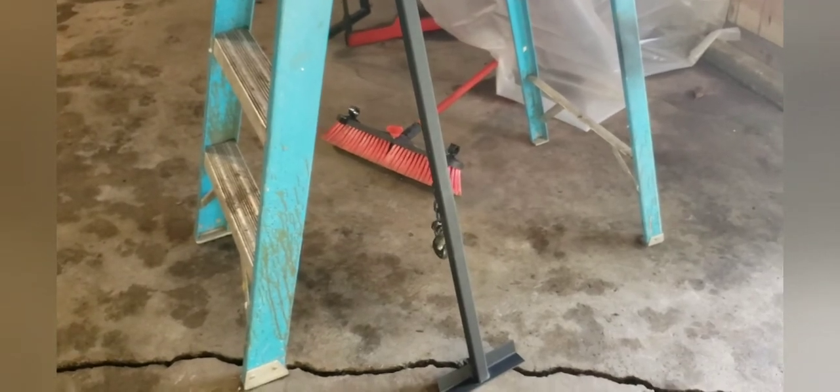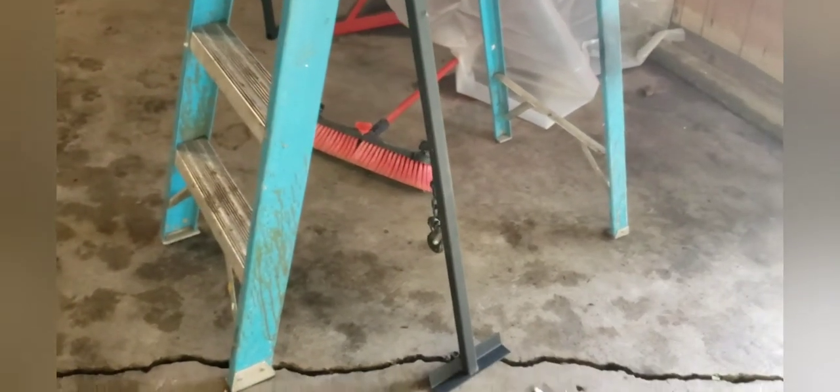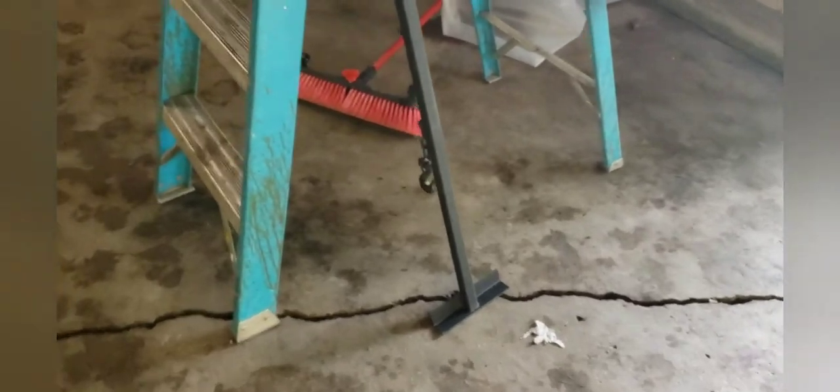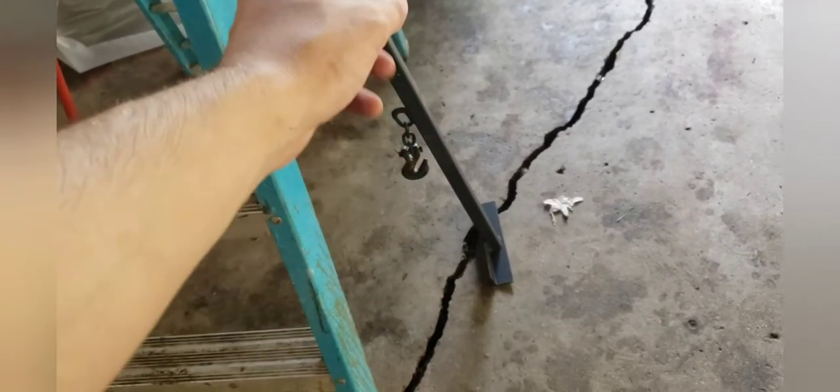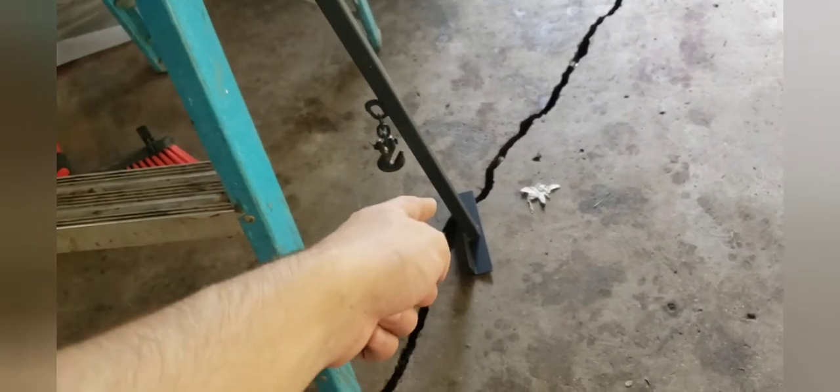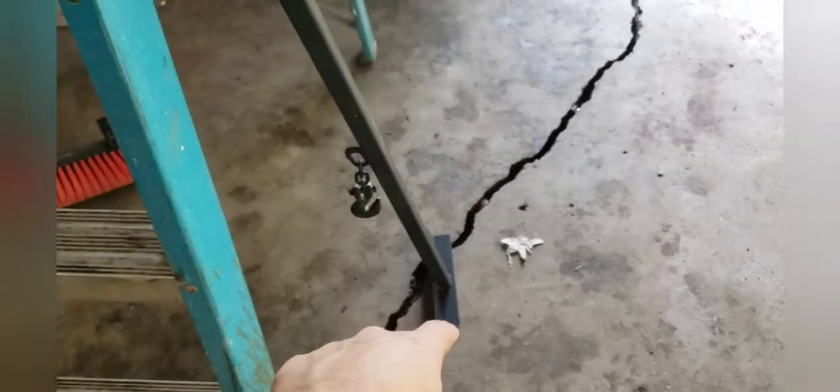This is really helpful if you're older or just not as strong as the big guys going out there. I would definitely recommend one of these — they're about $20 to $30 on trapping websites, and then probably like $10 in shipping, so about $35. But if you know someone who welds or know how to weld yourself, it's very easy. You just buy three things: the chain with the little hook, the big square tubing, and the little piece of angle iron — pop it all together and you're ready to go.